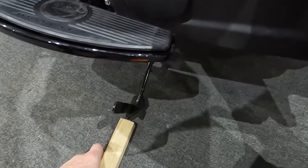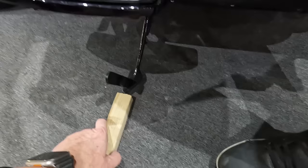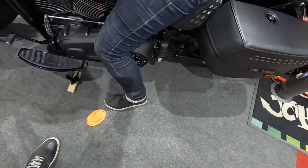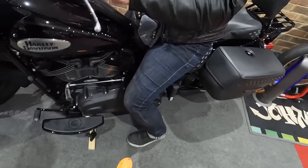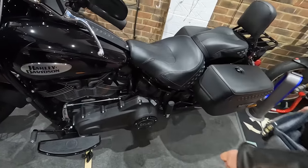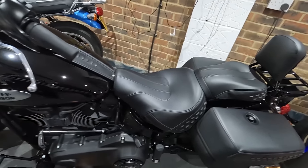Over more to the right. Lean right, no, over. No, go more. That's it. Once you get off, it'll go up. So, she's in.